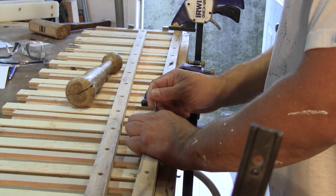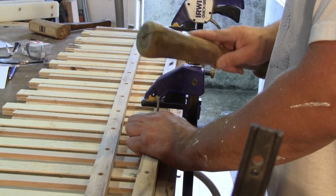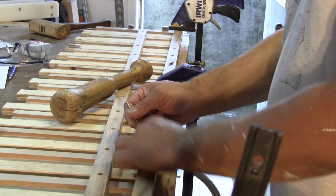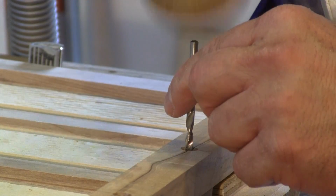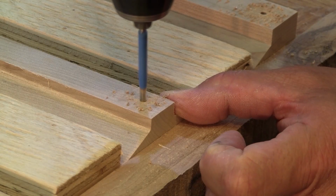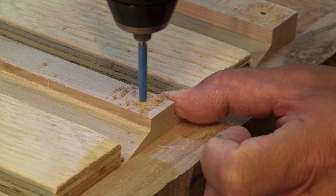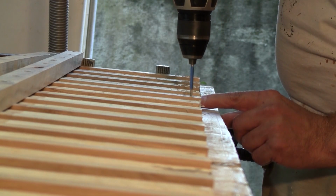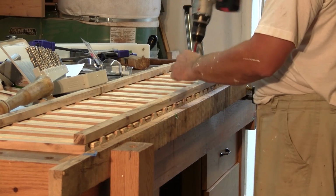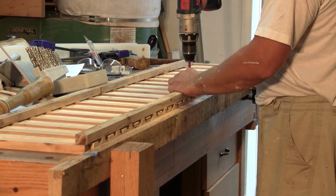Then I put all the supports on my workbench with spacers between them. Using the same drill bit I used to drill the holes, I mark the spot where I'll drill the pilot holes and I drill them. Then, I screw each support to the strips.